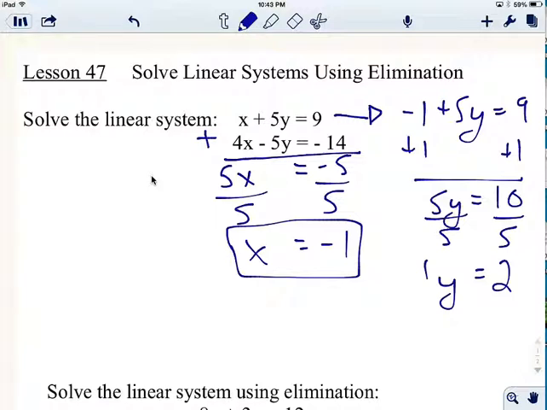So we see that x is negative 1, y is 2. Now we want to write that in an ordered pair, so we should write in parentheses negative 1, comma 2. There we go. That's how we do this. Now, you guys have 3 more. Let's do those examples, and you're going to see the answers up on the board because I've given those to you. And then go ahead and pick up that yellow homework sheet, and let's get that thing done.